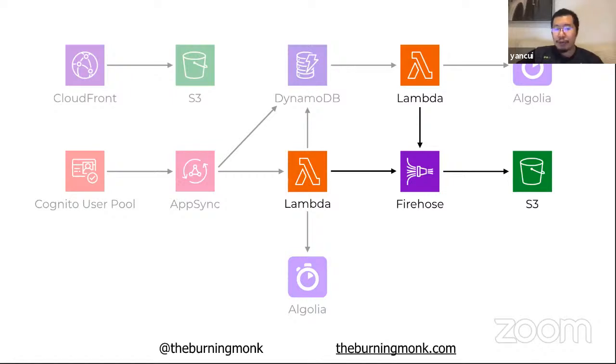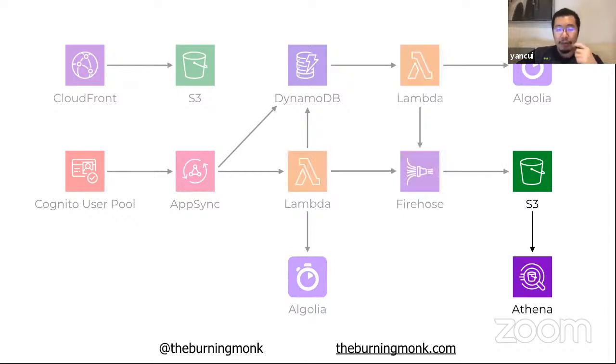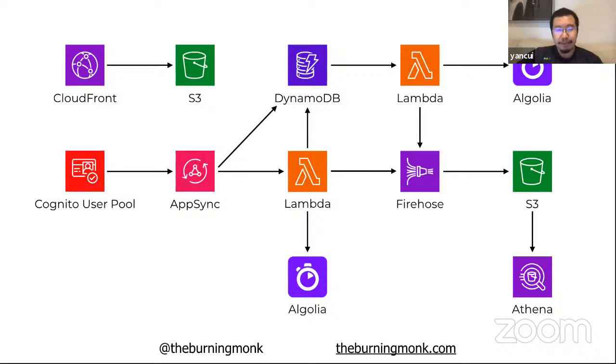And we also capture a bunch of BI events from different Lambda functions, and then we use Kinesis Firehose to capture those events, buffer them, and then batch them into S3 so that we can run BI analytics reports against them with Athena. There are also some batch jobs that run against Athena data on a daily basis, and then they send out push notifications to remind you about that yoga class you booked that's going to happen today, so that you don't miss the class. Again, this is not the full architecture diagram, but just a summary of some of the key services I used and how they fit together from a very high level.